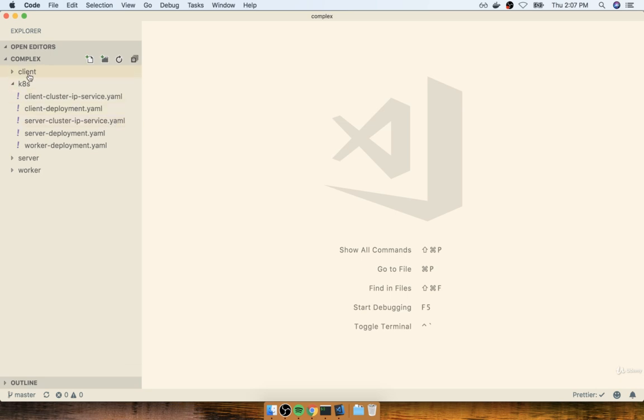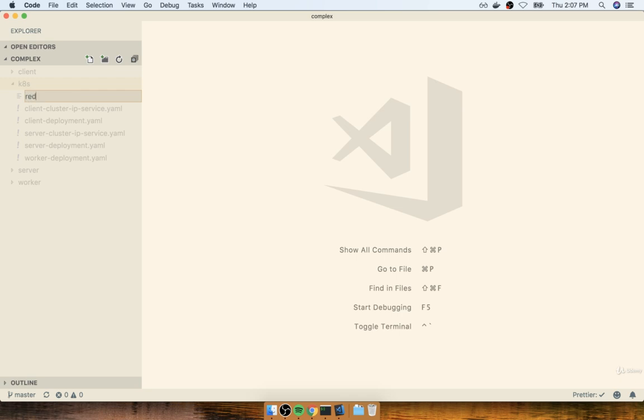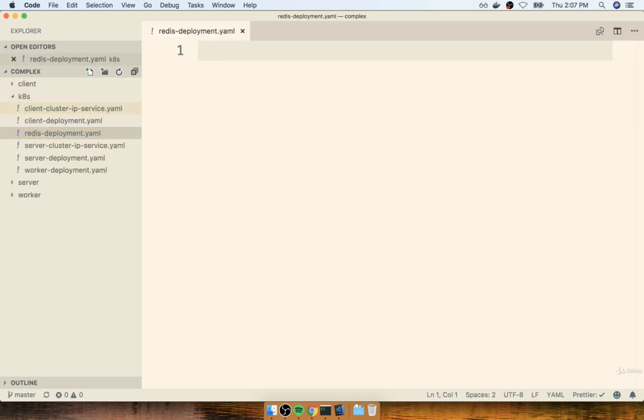All right, inside of my code editor, I'll find my K8s directory, and inside there, I'll make a new file called redis-deployment.yaml. So we're going to start off first with the deployment. Now the deployment that we're going to put together is going to look essentially identical to the other ones that we've already written so far. So let's get through it as quickly as we can, but do make sure that you type out everything correctly because any little typo is going to eventually result in some error message down the line.